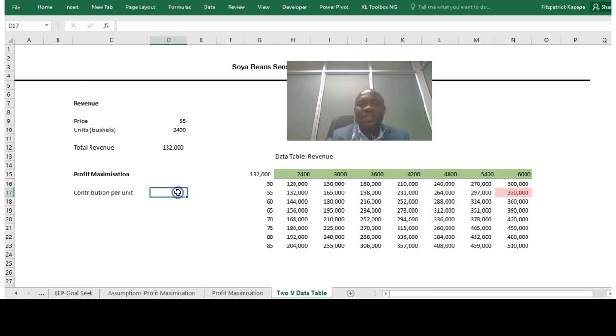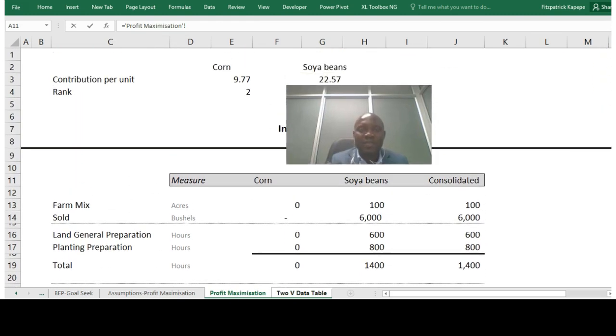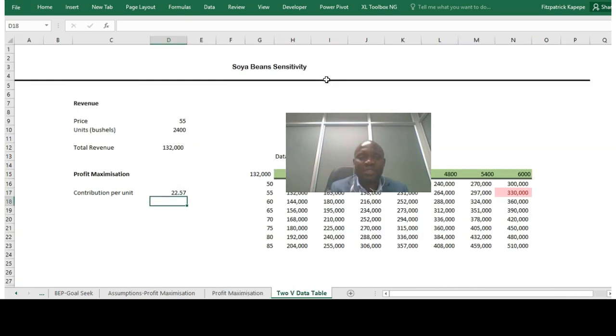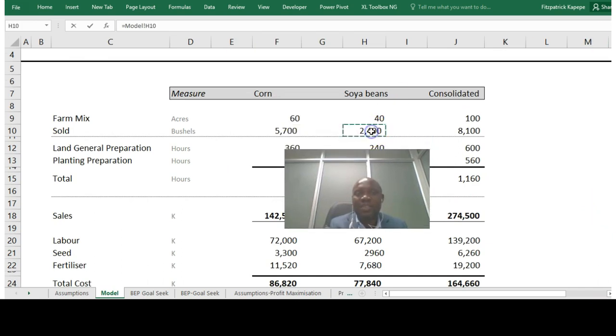Interesting stuff, guys. Contribution per unit equals, I'll go to profit maximization where I've already computed my contribution per unit, which is this. Then here now, I'll look at the units. I can still pick this and 3,400, because it's soya, pick that.